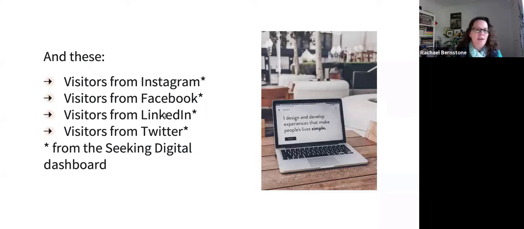Bounce rate averages vary across industries and sectors, but research by Brafton found that the average across all website types is 58%. So that means 58% of people who arrive at your website from a referred source are just going to look at one page and leave again. Now, if your bounce rate figure is higher than 70%, that's indicating that your website is not sticky, it's not engaging, it's not enticing to people to look around and to explore and to learn more about your practice. And so that's problematic. So if you've got a bounce rate over 70%, that's something that you might start to address in the first instance.